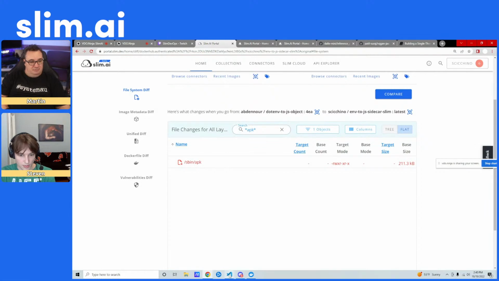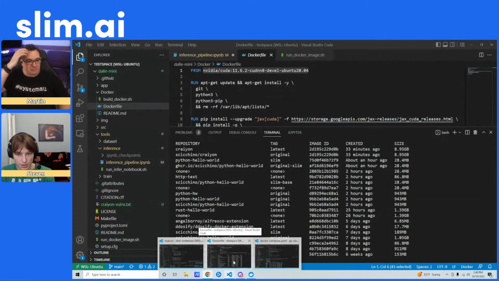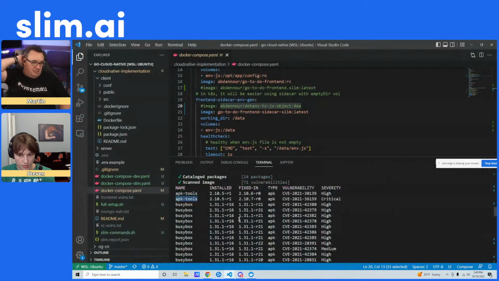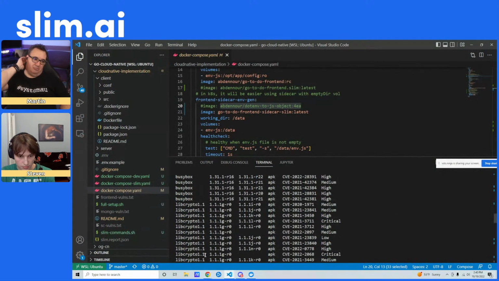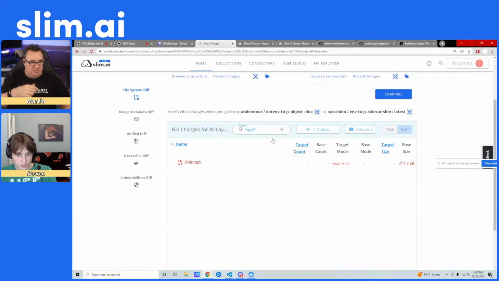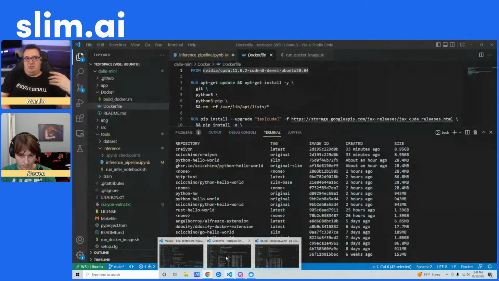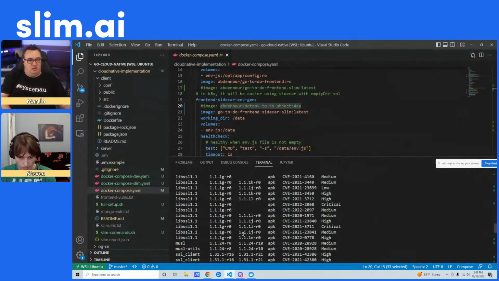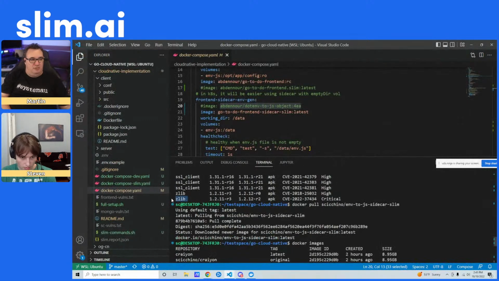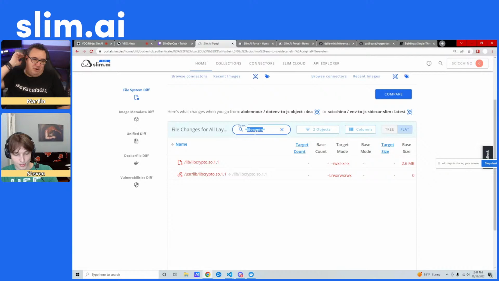I mean, there are only a handful of criticals. What I could do is, like that libcrypto, for example. That will probably still be on there because I'm pretty sure part of the configuration was some SSL stuff. But if you just do libcrypto and drop the 1.1, that's it. There we go. You can see they've been removed as well. So this is a useful way, when you have this report that says these were the vulnerable things, to actually qualify whether or not they're in the container. Same process. That's it. You got it.